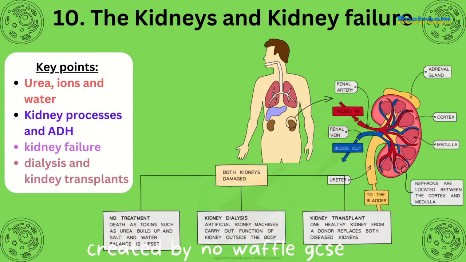Okay, so we've talked about the kidney processes of ultrafiltration and selective reabsorption. The final process is osmoregulation. You don't need to know the term for it necessarily. You just need to know that this stage involves the hormone ADH. And ADH is released from the pituitary gland into the bloodstream, and it's constantly being released in our blood.